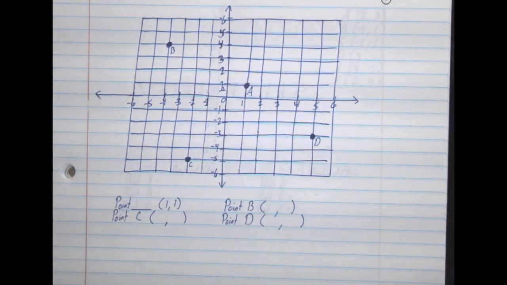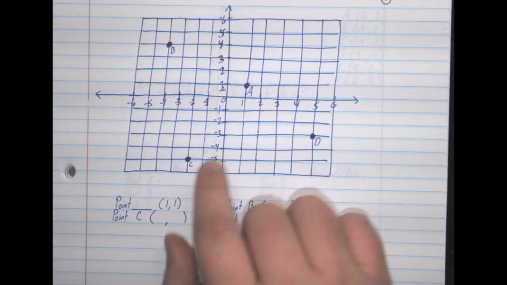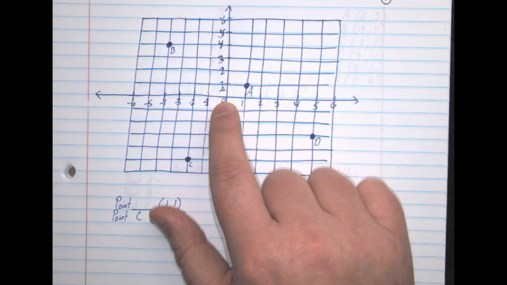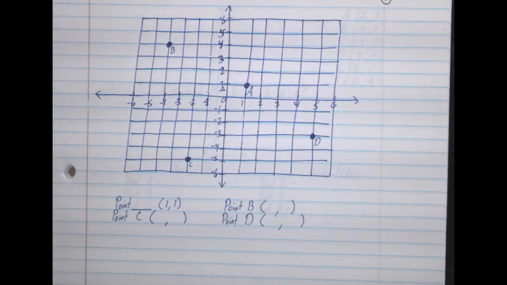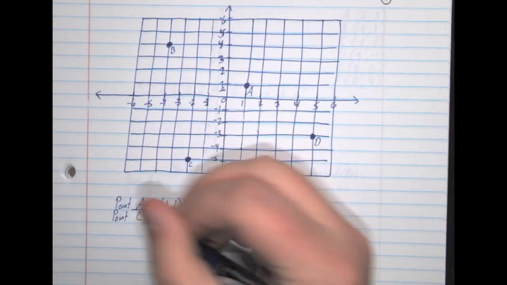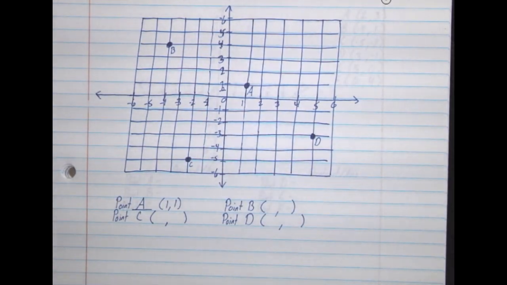but the next one is a lot better. So we're going to go ahead and try to answer or fill in the blanks on these parts down here. So we're looking for a point that lies at 1, 1 on our coordinate plane. So on our x-axis, we go over 1 from 0, go up 1. So that's going to tell us that point A is the coordinate 1, 1.